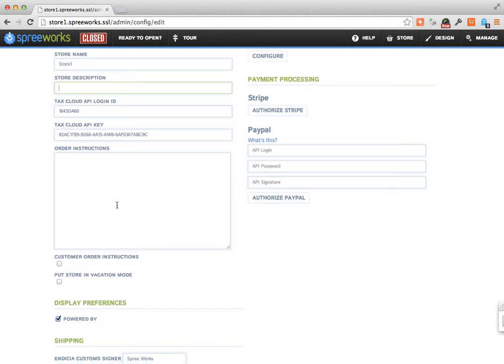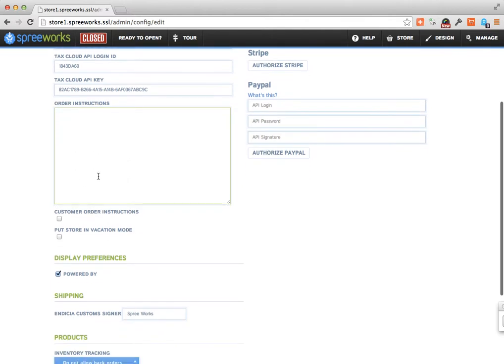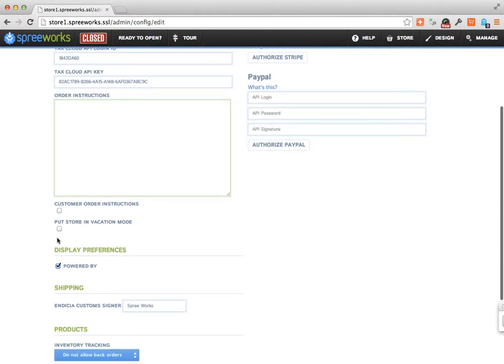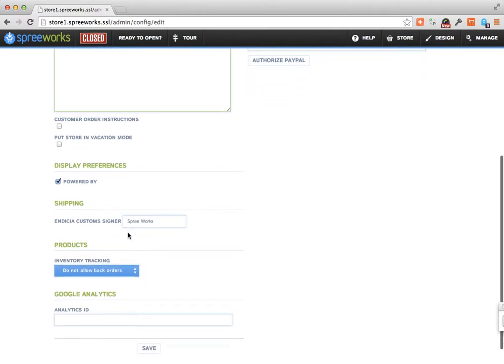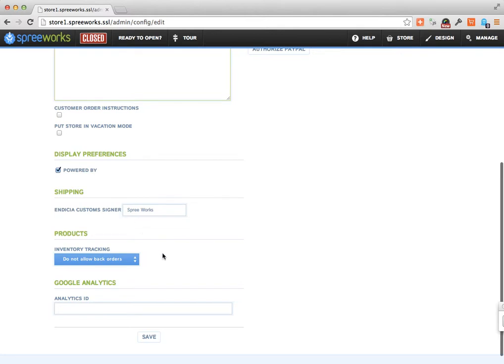You can include messages, so when an order is placed, you can show these instructions that will appear on each order. We also have a vacation mode for a store. Generally a lot of smaller stores have a single owner operator. So if they're on vacation or away for an extended period, they can basically stop all orders being processed or flag orders to get a message saying this order will not be processed until a certain date.